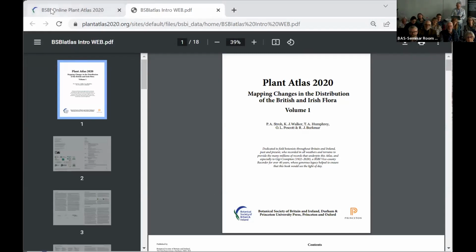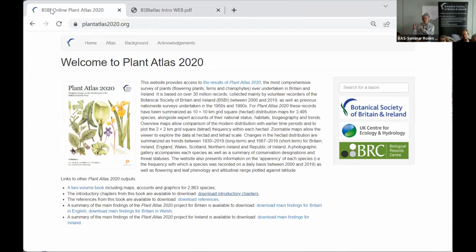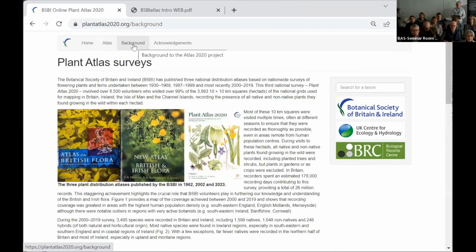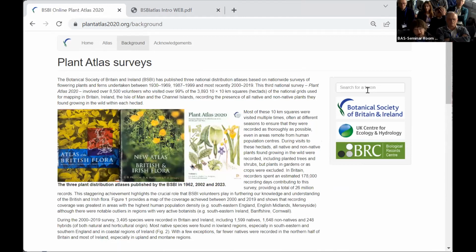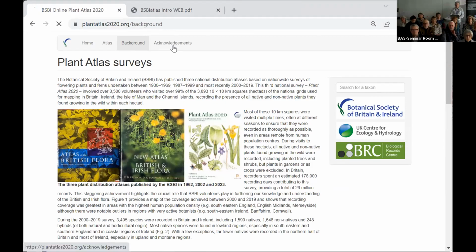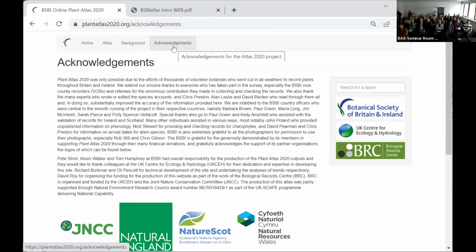That contains a lot of information that is useful for interpreting stuff that you might see on the website, particularly, for example, the trends charts. There's also a link to the references which appear in the book, and also the country reports, the British and Irish report, the British one in Welsh version and an English version too. The other 2 pages, well, there's a background to the project, but that's quite a short background. You get much more information from that introductory chapter to the book and the acknowledgements, which you've seen some of on Pete's slide, but it's there on the website as well.